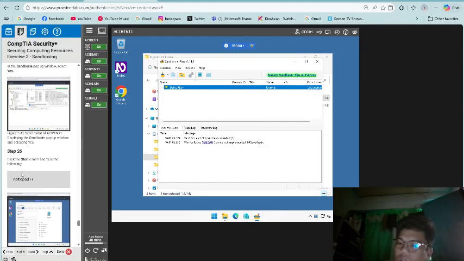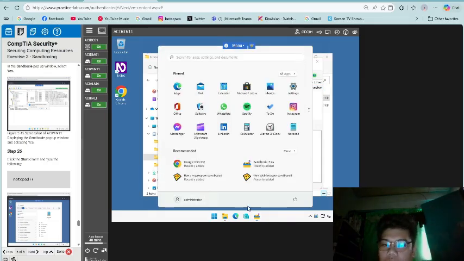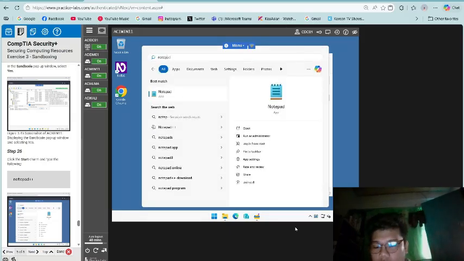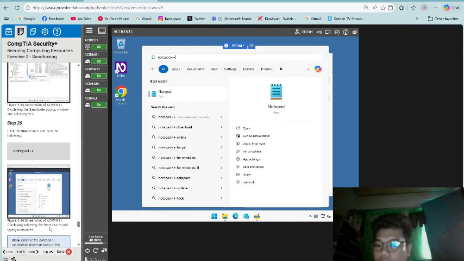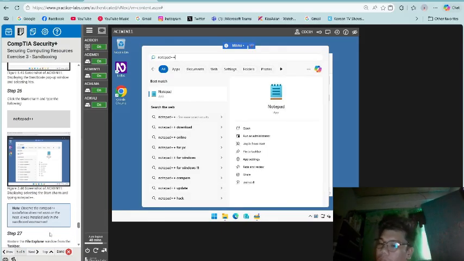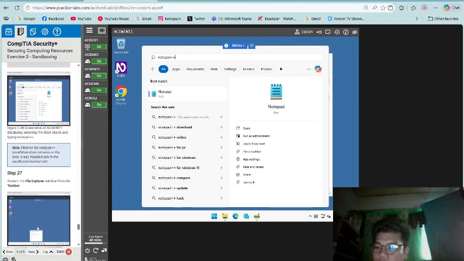Then start charm and type Notepad++. So observe that Notepad++ does not exist on the host. It was installed only in the Sandbox environment.